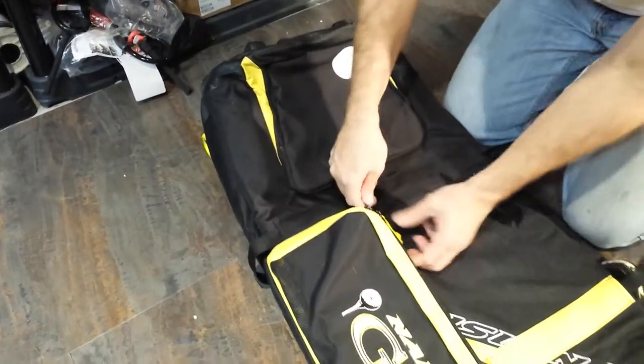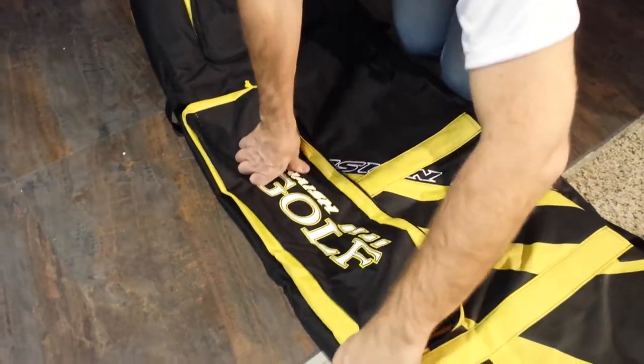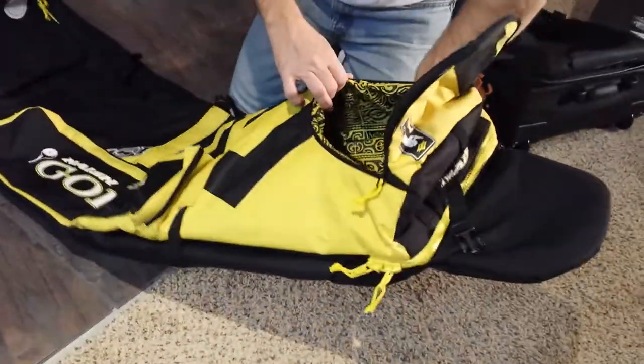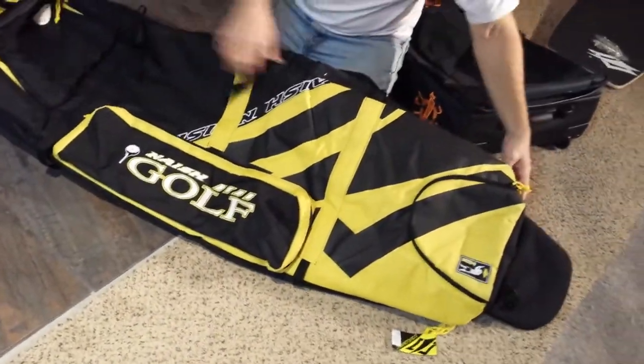You've got a bar bag on the outside. This will fit up to a 55 centimeter bar pretty easily. I tried that before to check for myself. And then on the top here, you've got another little pocket to get access to. And all water resistant interior. But what really is nice about this bag is you have a lot of options on the inside.